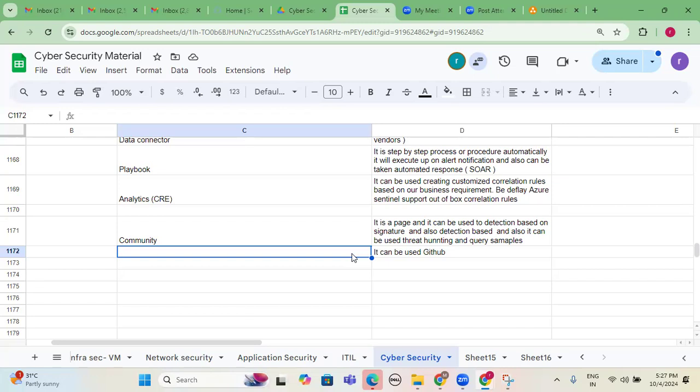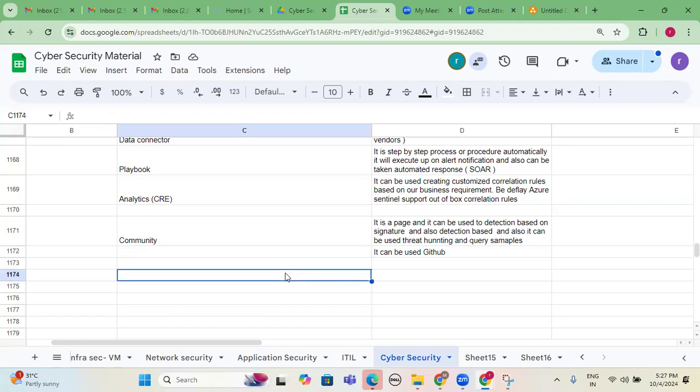Microsoft has done the customization and developed a dedicated page for this one. So that is called private. Public code, we will get from different sources. It's like a knowledge base, and we can get different types of publicly available data and do the customization as well. So we can say the community is like a knowledge base where you get all the resources. Yes, correct.